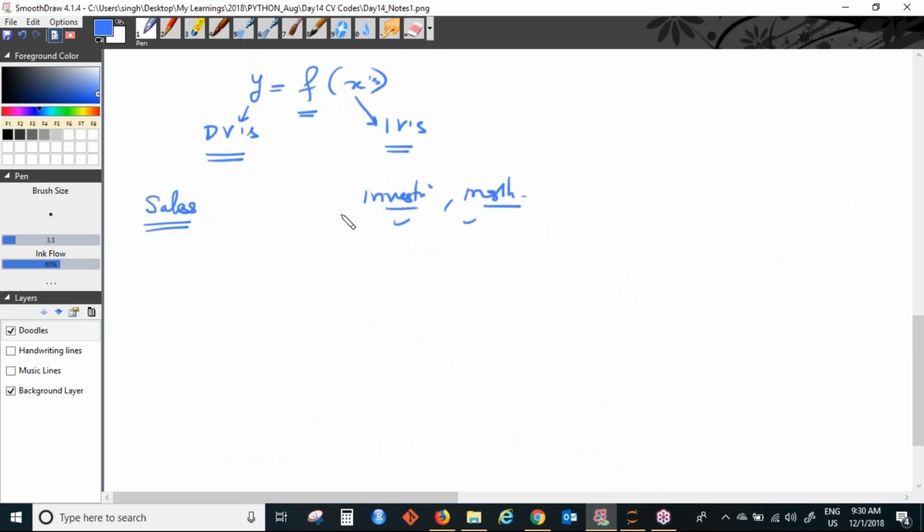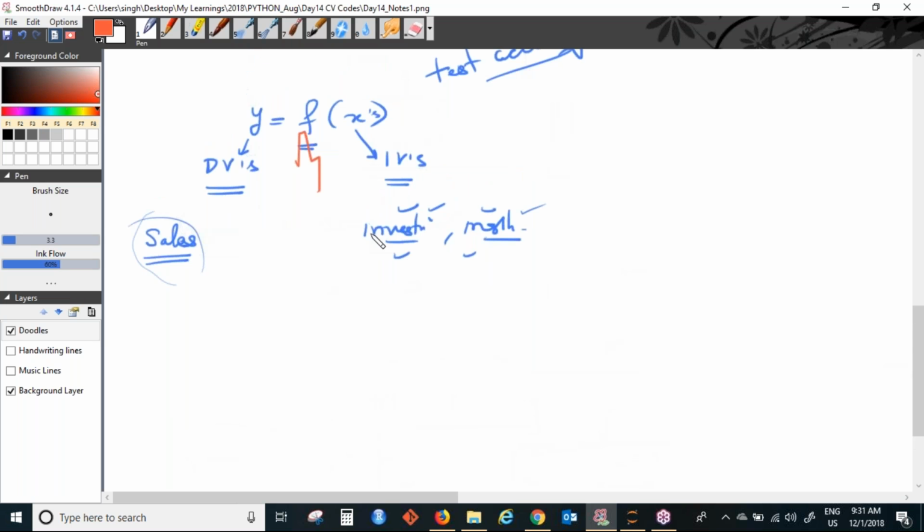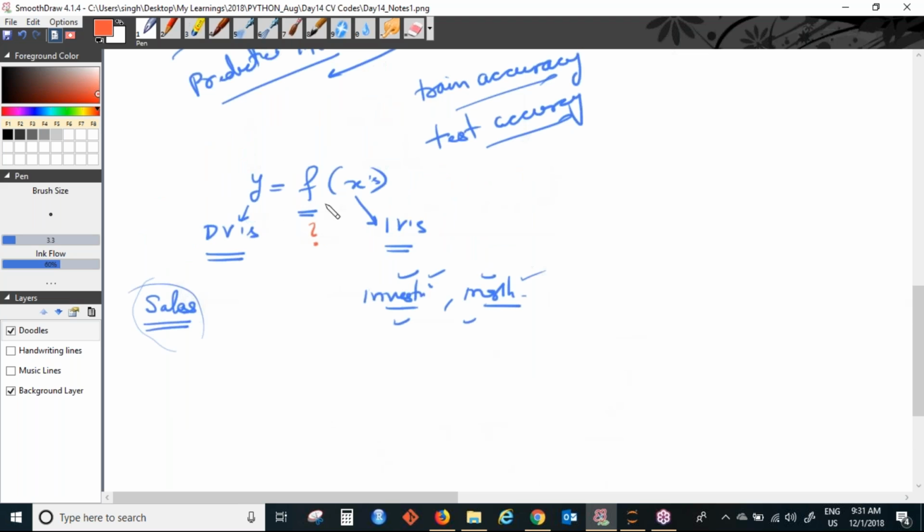They can obviously try to increase this by varying different values of this, but what the company wants to know is what would be its sales given that some amount of investment has been made, given that this is the value of marketing budget, and so on. So what we try to do in supervised learning is we try to find this function f. This is the goal in supervised learning. What is that function f which gives a relation between these two quantities?